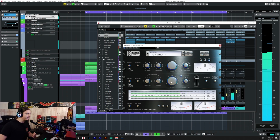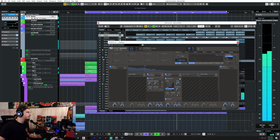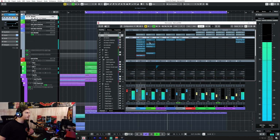Constant gain monitoring means that I can turn up the gain on my limiter as much as possible, but I will have the same level. This is important to do to check if you're distorting stuff because of your level. Yeah, I can hear it distorting there. So we need to turn that down. We've got a problem happening on the bass. I kind of dig the distortion, but we can't really boost too much. We would need to handle our low end much more aggressively.